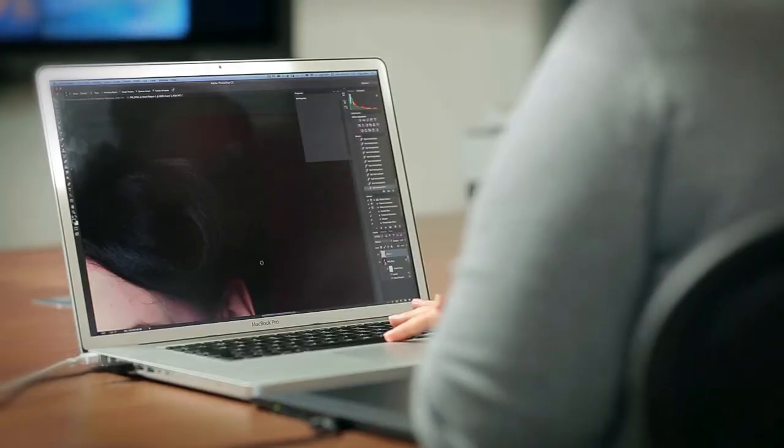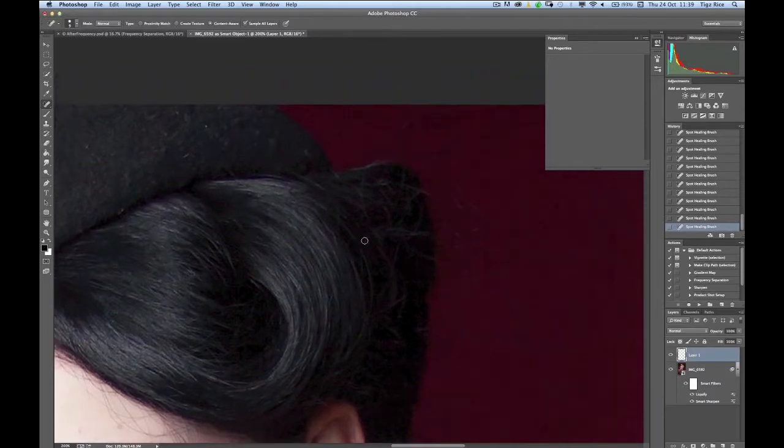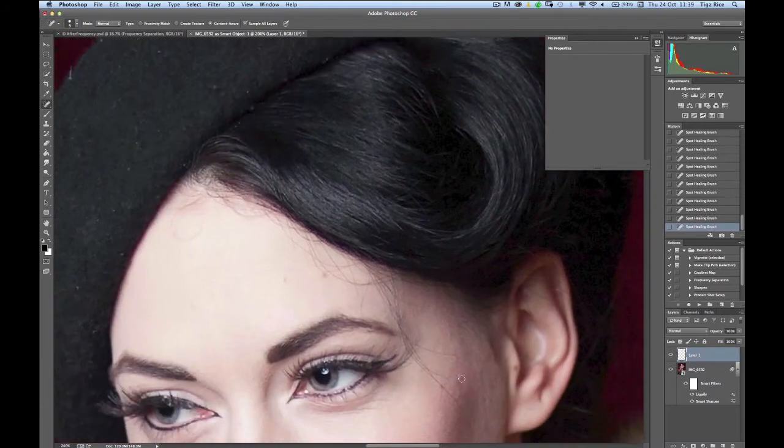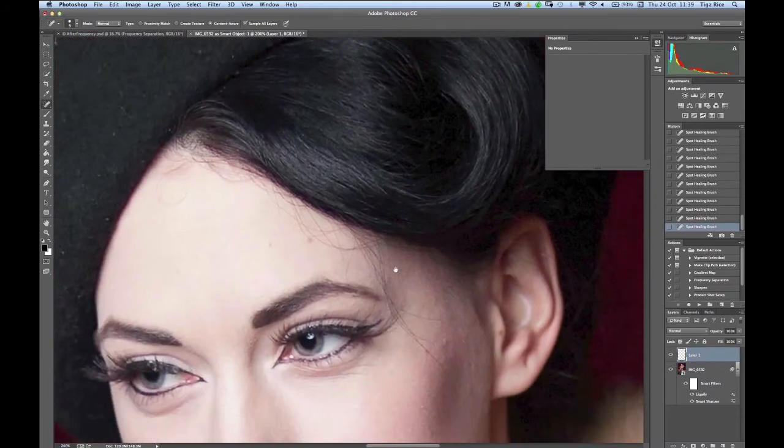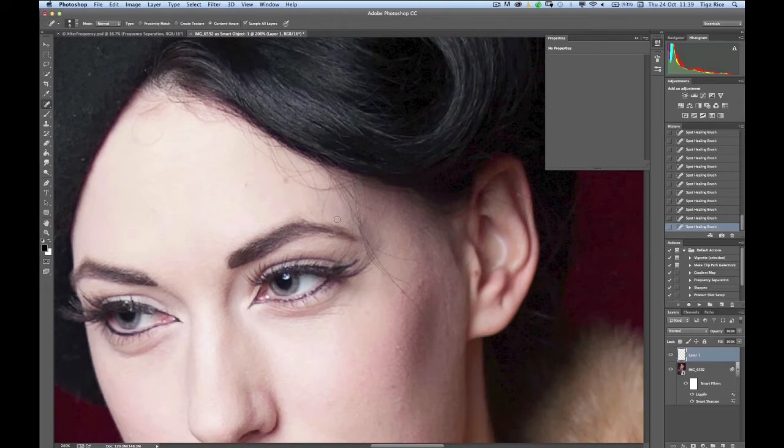So yeah, it depends on what your client's after, but the one thing that I have noticed is it really is about the detail and the time that you spend. So little things like the stray hairs on the face here, for example, especially these, having them gone makes such a difference to an image. So I'm going to be using my healing tool, so sampling from the local area. And this doesn't have to be done that perfectly right now, it just has to be close, because we'll be sorting this out later with the second part of the skin retouching.